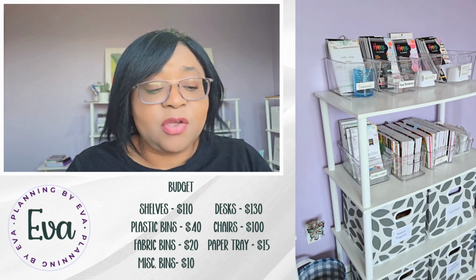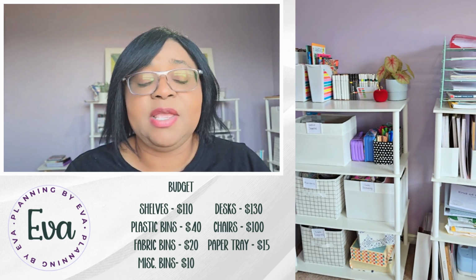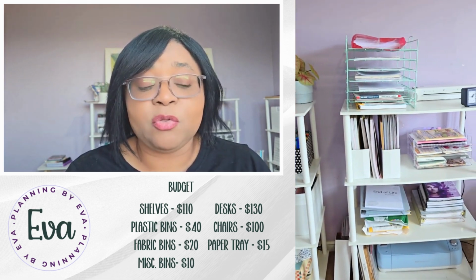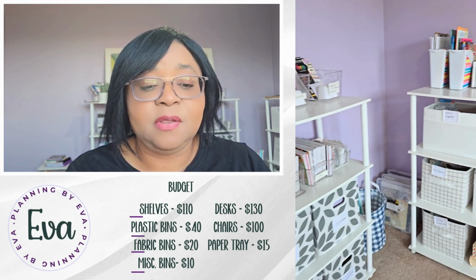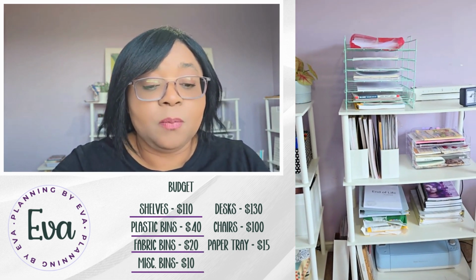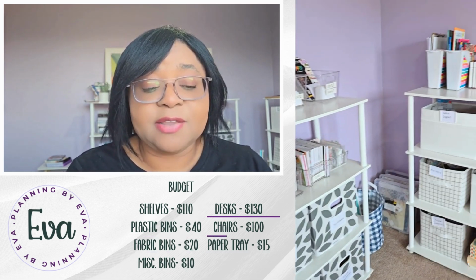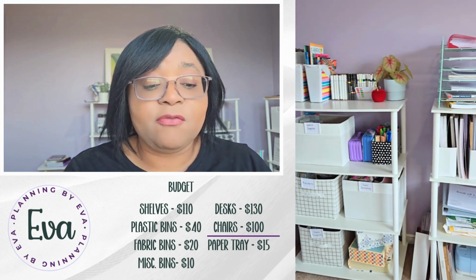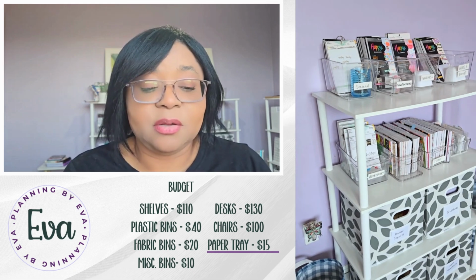Okay, so let's go back to the total. Where are we? So for my shelves, including my bins, both plastic and fabric, I spent $180, I believe, in total. For my desk, I spent $130. For my chairs, I spent $100. And for my paper holder storage system, I spent $15.